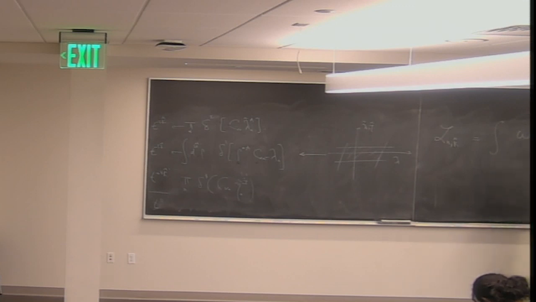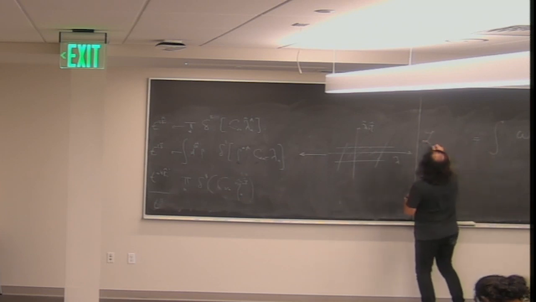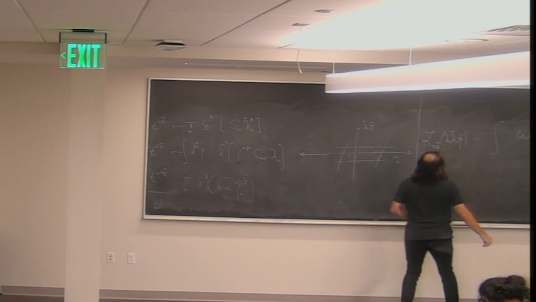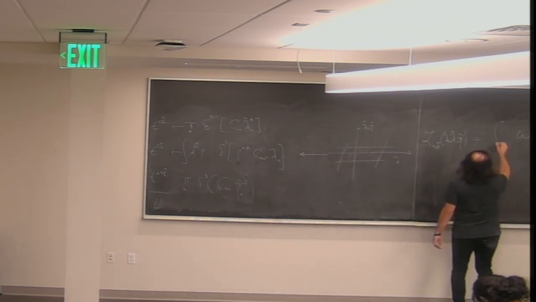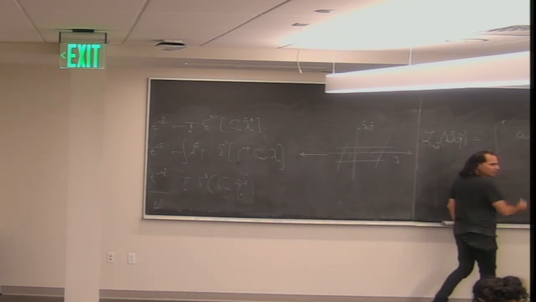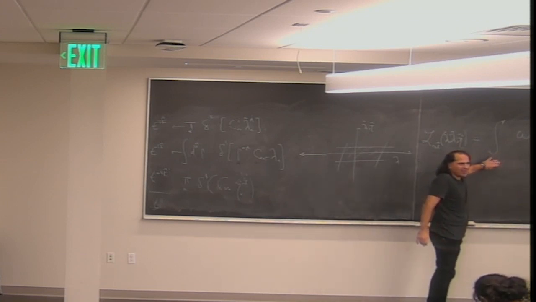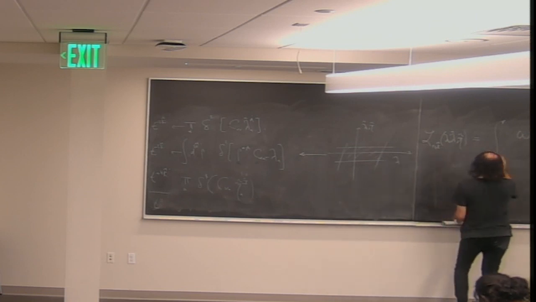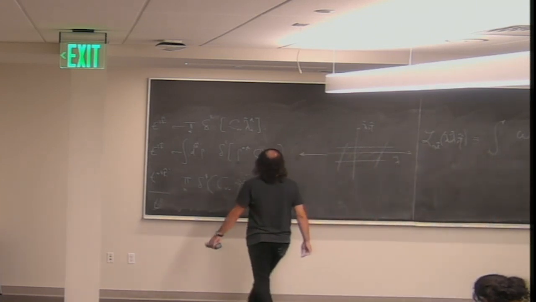So let me make a few claims first. This L_{n,k hat} depends on lambda and lambda tilde and eta tilde. It's some integral. I'm being a little loose because I have to tell you where I'm doing this integral. So in principle, it can also depend on how I'm doing the integral, the cycle on which I'm doing the integral. But let me not be too precise about that right now.